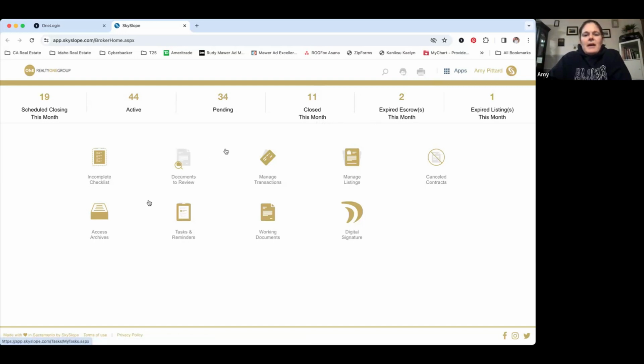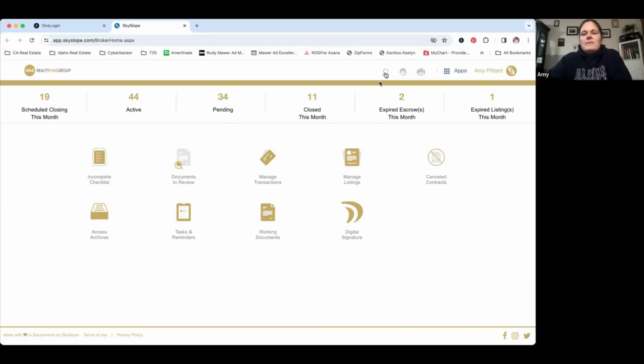And then you'll have the ability here to create listings or to review files. So that's how that works. If you click on your active, that should be your active listings, and pending are going to be anything that is under contract. Okay, so that's how you find it.